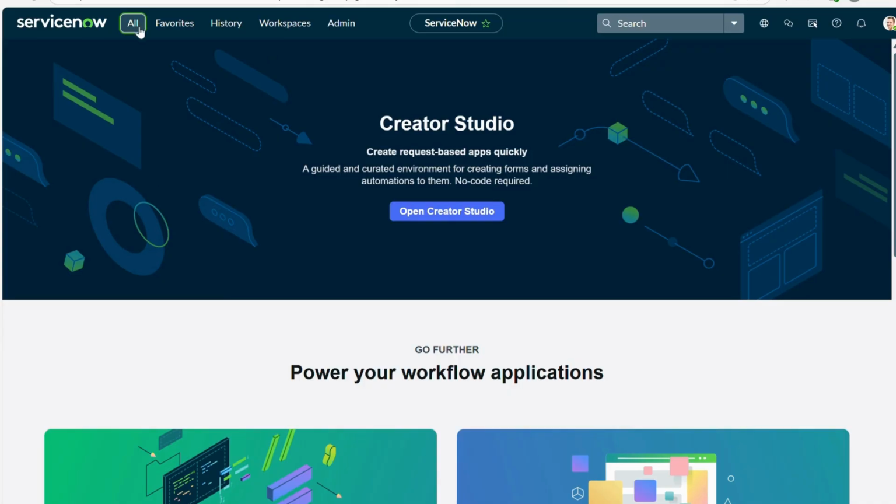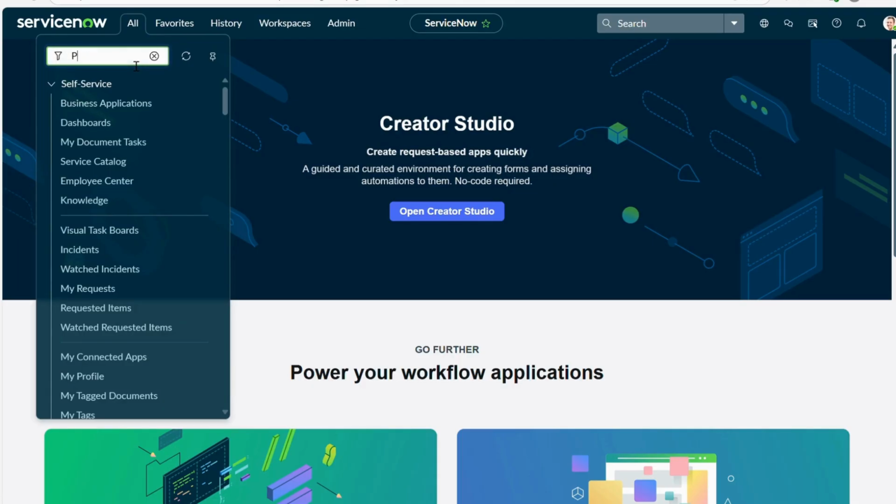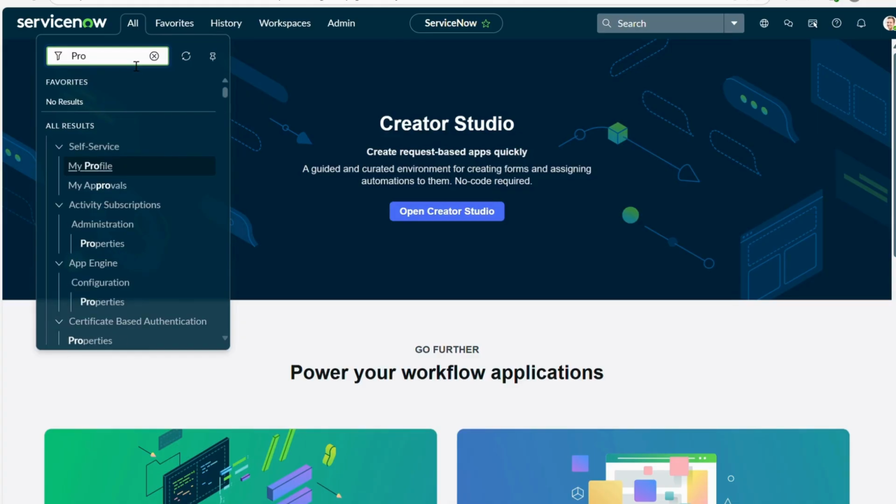So I'll quickly go into the filter navigator, and now I'll type problem. If I type problem, you see here are some of the modules like problem, create new, assign to me, open. Create new will take you to the new form to create a problem. Assign to me will take you to the page where it shows the problems assigned to the current logged in user. And the open module will take you to the page of all open problems. Open and unassigned, as its name conveys, will take you to the page where problems are open but not assigned to any group or anyone.